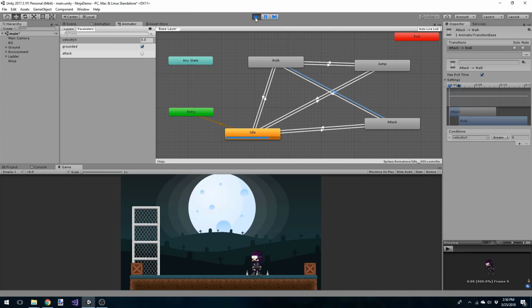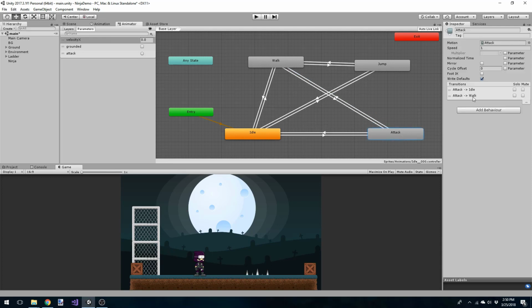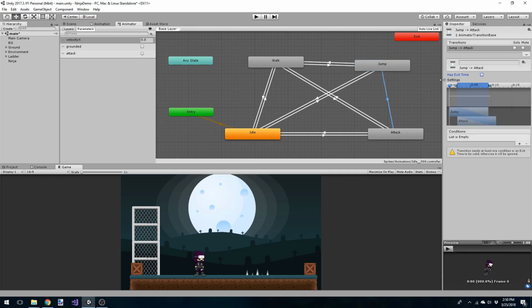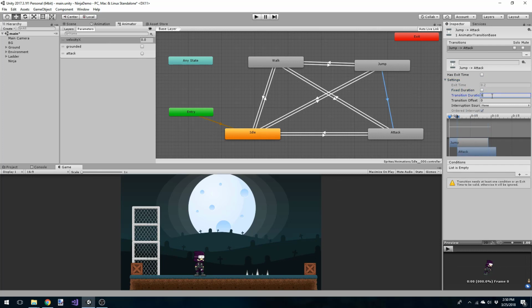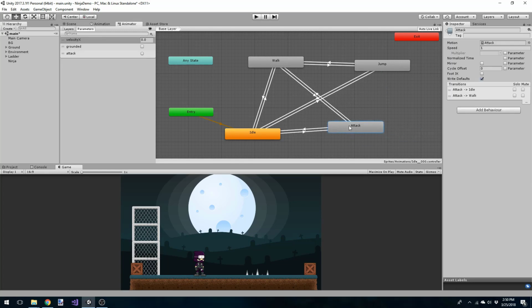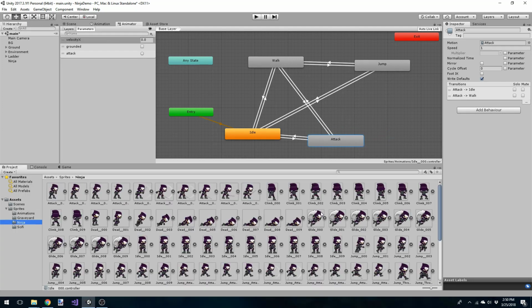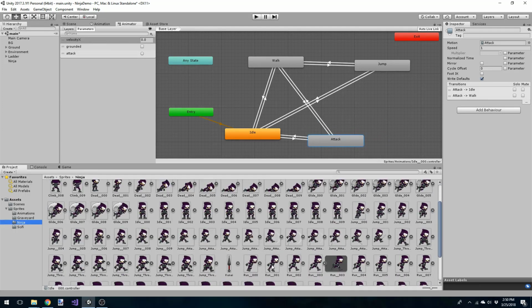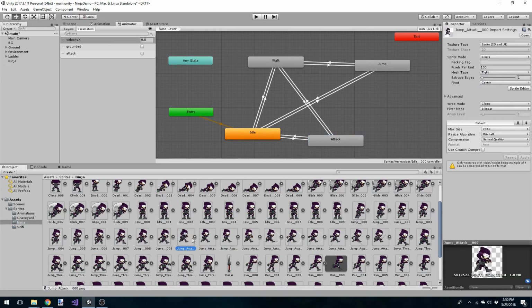So that's good enough. So now we have our walk and attack, and we also want to be able to attack while we're jumping. So we'll make a transition from jump to attack. And because we want to interrupt the, oops, actually, sorry about that, that's not correct. We actually have animation for a jump attack. Yeah, here we go. Jump attack.